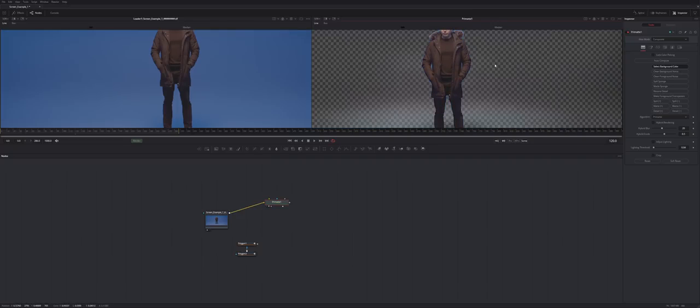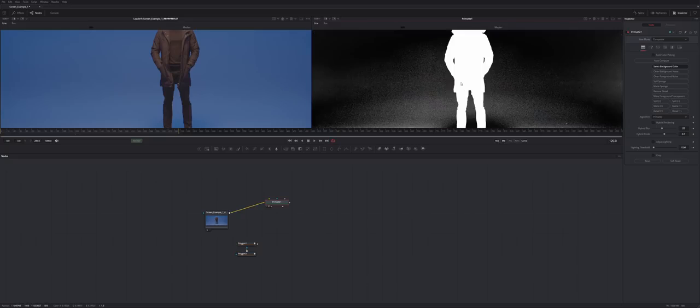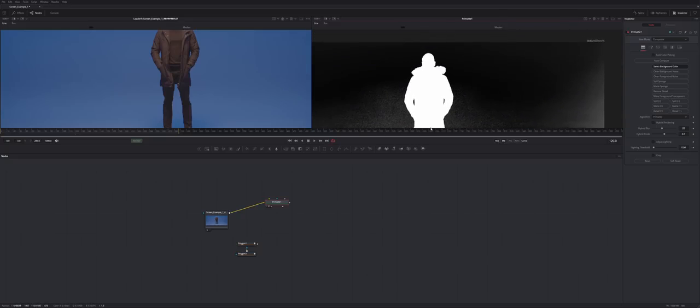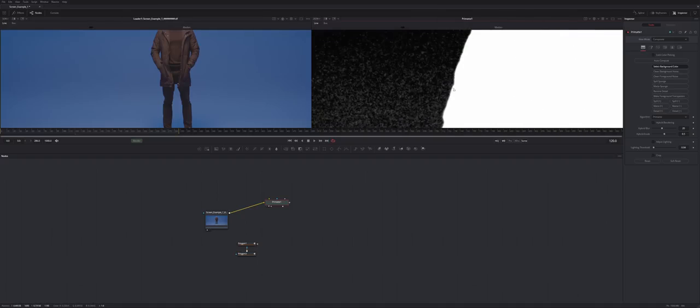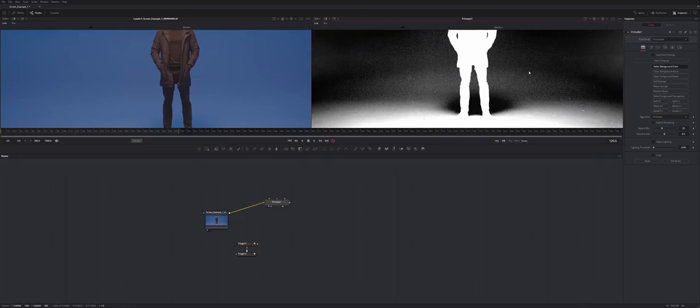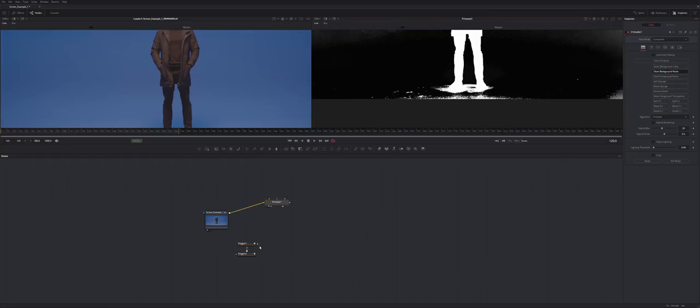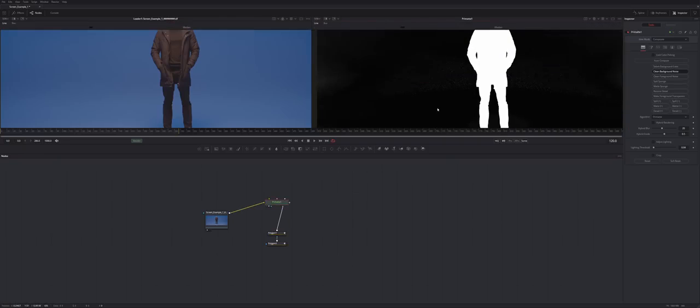And straight away you see transparency and a lot of problems that come with it. If I click A on my keyboard, it will show me the alpha channel, and you see how much noise and artifacts I have in there. I can select the clean background noise tool and start selecting problematic areas. It will keep shrinking more and more of the blue screen. It's now a good time to attach our garbage matte, which are those polygons we drew earlier. And then I'll just keep refining the backdrop with more strokes.